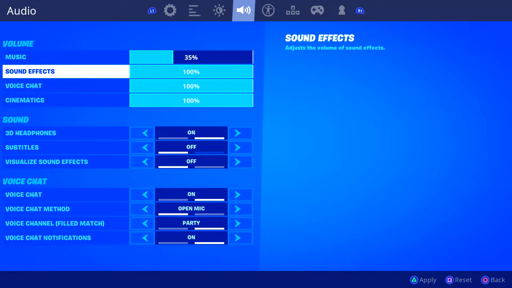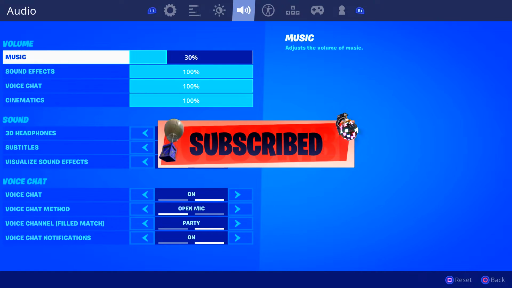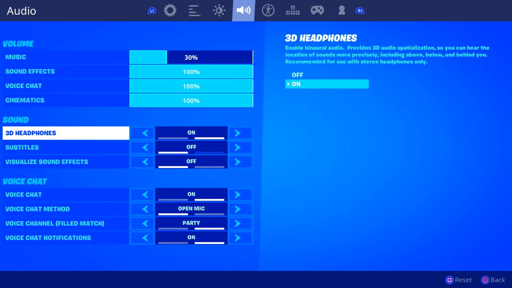Sound effects, you want that on 100. If you don't have sound effects on 100, it's pretty weird. Music, I like to keep my music below 50, because then it's a nice chilled sort of theme, but you can still hear stuff in the lobby and stuff like that. You can hear your mates in the party. Cinematics 100%. 3D headphones.